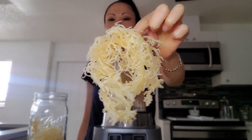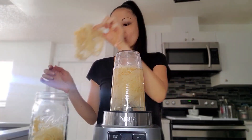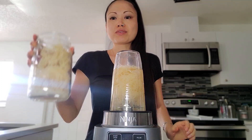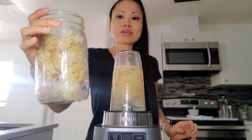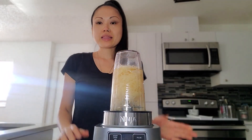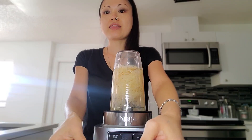Let's talk about this weird thing — have y'all seen this? This is sea moss, and I just recently incorporated it back into my diet. Super simple. We're going to talk about how you can use it. It's supposed to have 92 out of the 102 minerals that the body needs.